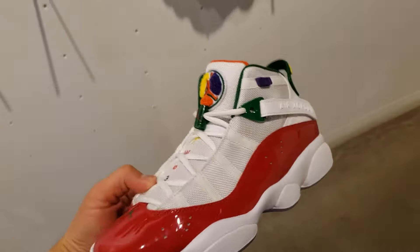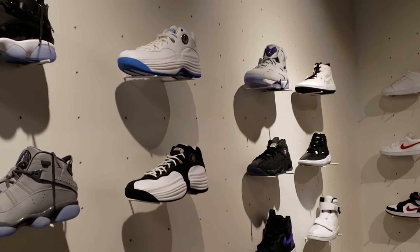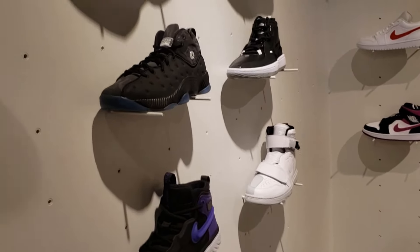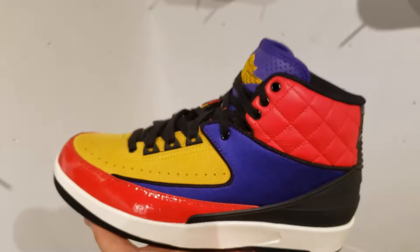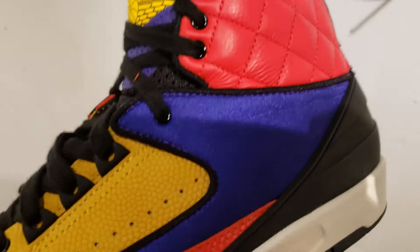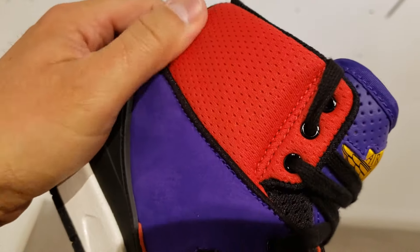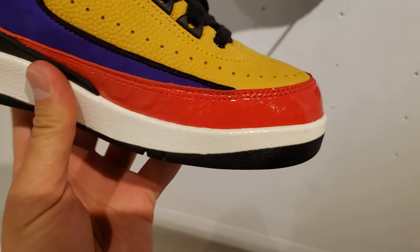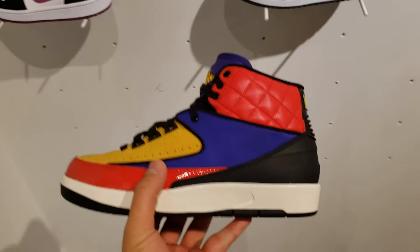$139 instead of the $170s. I'm just wondering if it's even worth going over all these — these are not retros. I don't want to be elitist but not too many Jordan lovers are looking for any of these things. These look a little small but these are pretty dope, going for a buck 50 instead of the $170, so there's a slight discount. This one does have that different material on top — suede right here, satin material, Italian leather up top, jersey material, and then patent leather and tumbled leather on the toe box. That's pretty dope.